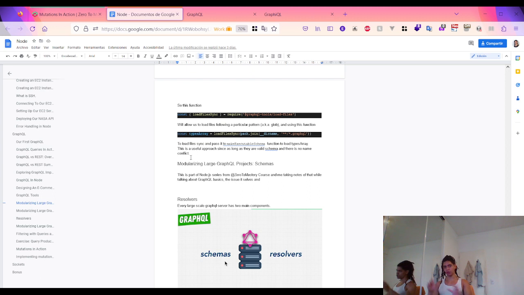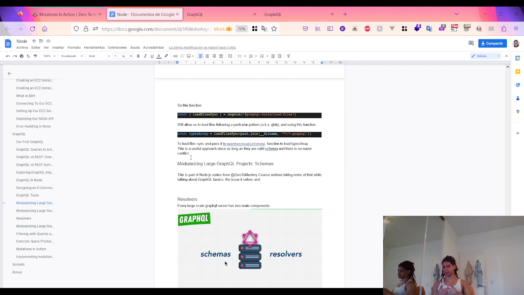And the other main component in any GraphQL server are resolvers. So what are resolvers? The answer lies in how we query a GraphQL server.